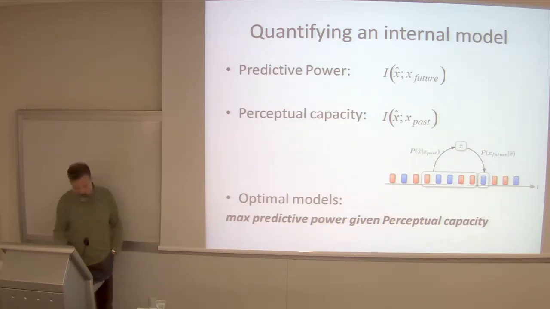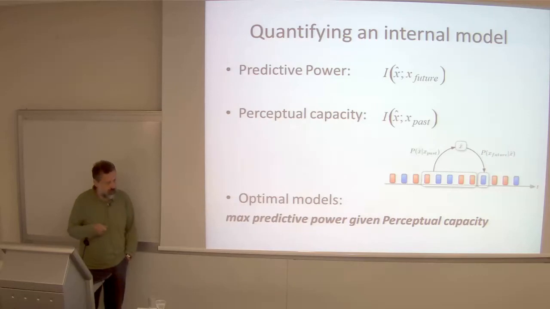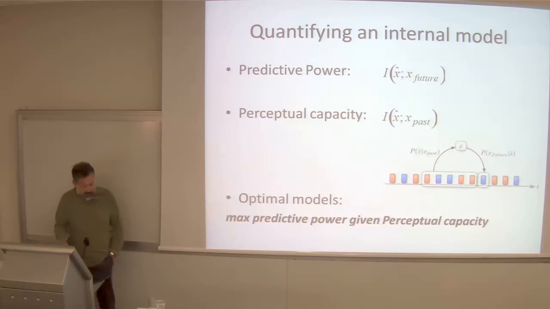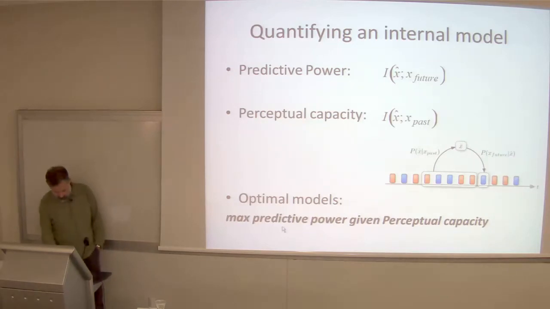Yes. Can I ask you to repeat one concept? Are you saying that your perceptual capacity should be low? I want the perceptual capacity to be as small as possible without hurting my predictive power. So I want to get it as low as possible. When I get there, presumably, what I did was get rid of all the parts irrelevant for making the prediction, and then I have a good model for making the prediction. That's the idea. So what I want is maximum predictive power given perceptual capacity.